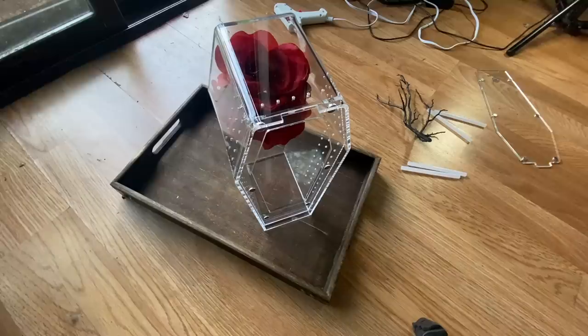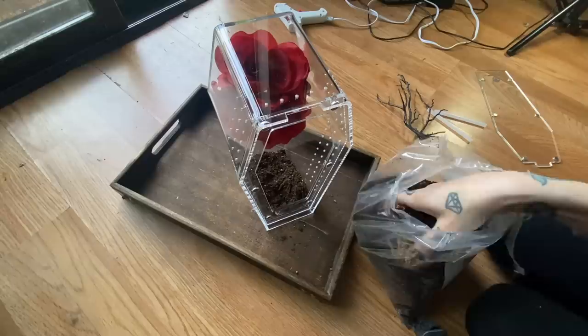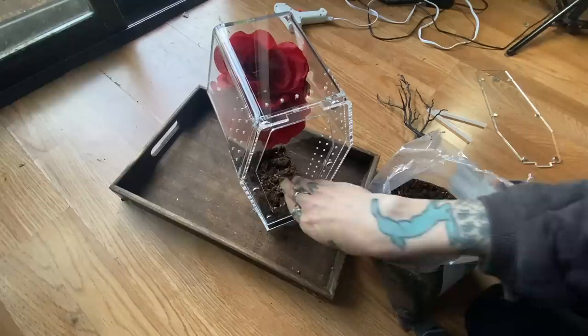I got a little stumped after that on how to arrange everything because I wanted it to be simple, but I still wanted my point to come across, for people to be able to relate it to the Helena music video, but also have it be a functional jumping spider enclosure. So I decided to just put in some substrate, and then I eventually put on some moss. I tried different moss colors and I settled on the green, which you'll see here in a minute.